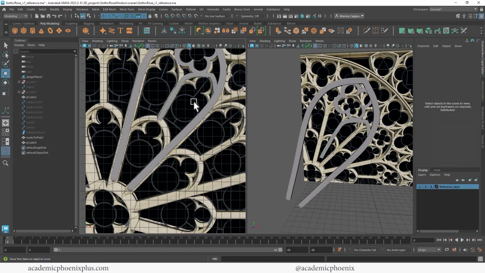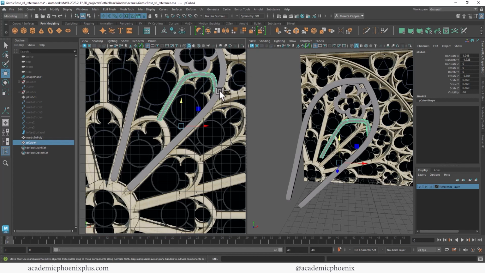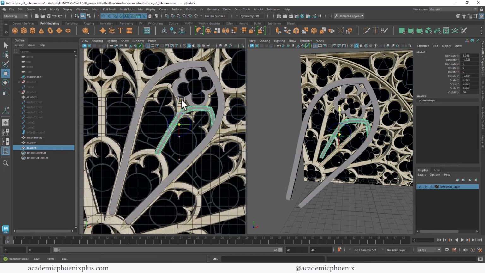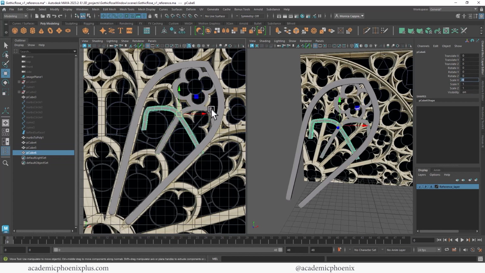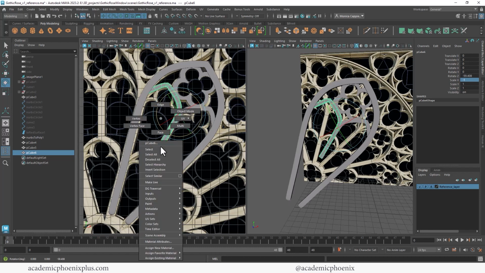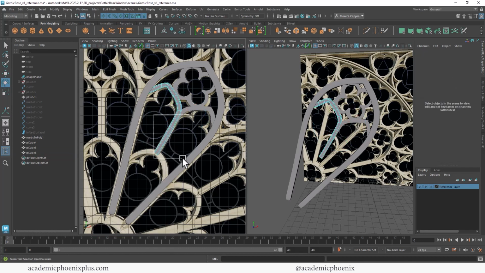There we go. We can go ahead and duplicate it, Control D. I'm going to click on the letter D on my keyboard to move that pivot point. Let's freeze that transformation and then just go ahead and scale X, -1 on the X. Then I can rotate it, kind of spin it here. And then, of course, grab some faces. We don't need all these overlapping faces. Let's go ahead and select these faces, delete these, and then I can grab these edges or these vertices and merge them in.